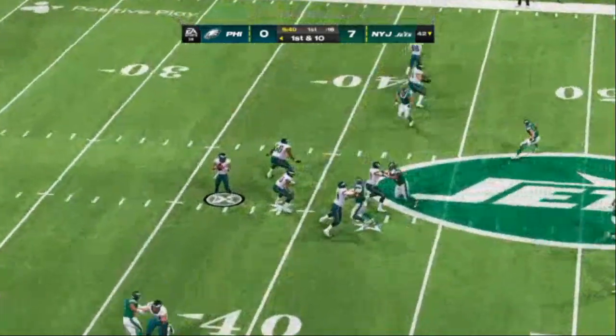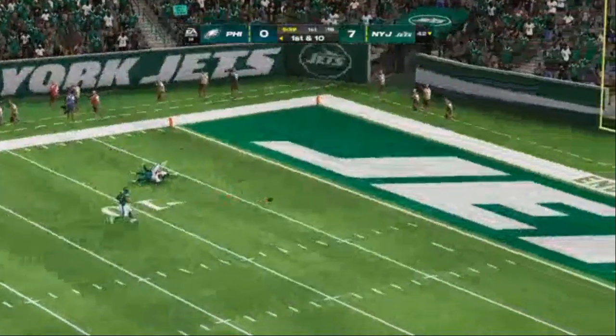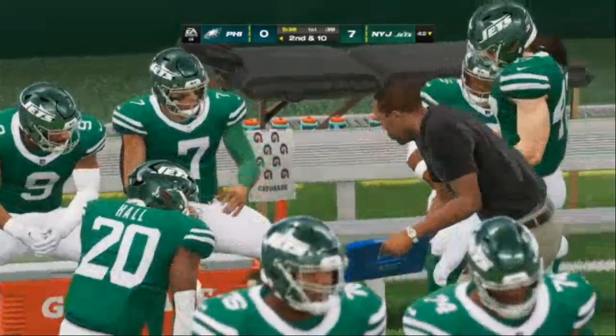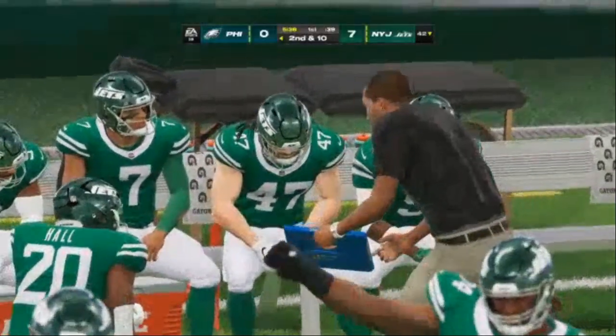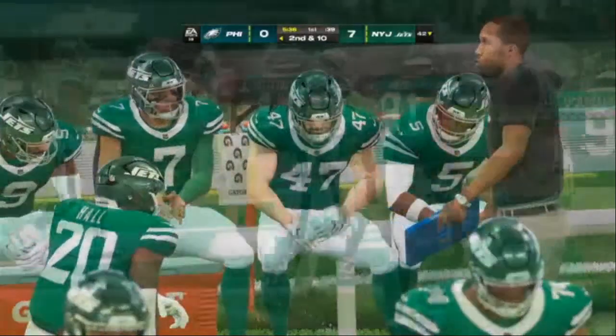Off the play fake, here's Hurts. Airing it out deep for Smith. And it'll be incomplete. Good job staying with him defensively. And it'll bring up 2nd down. That's some good closing speed there defensively because that looked open for a minute. But that's great work with the ball in the air. Never gave up, converged on his man, and broke the play up.